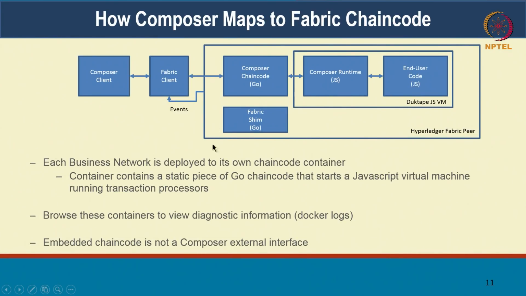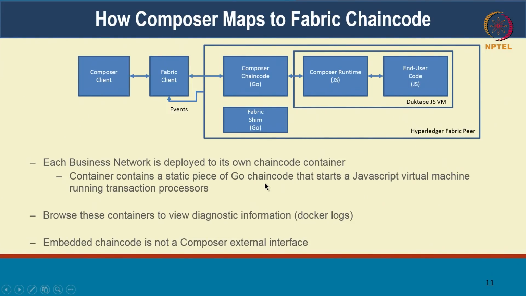This chain code connects to the Fabric peer and connects to the ledger from there. So this whole runtime is how your code, written in a higher-level business abstraction, is getting interpreted as part of chain code execution in Fabric, and is decentralized in its execution across all the nodes in the Fabric network. And each business network that you are defining will be deployed in its own chain code container. So it's isolated in that way.